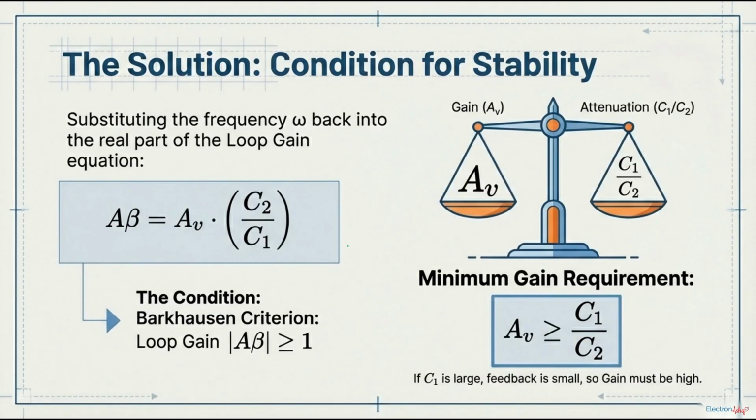All right, on to rule number 2. The gain has to be at least 1. So we take what's left of our equation, the real part, and we solve that. And what we find is amazing. It simplifies down to this incredibly simple condition. The amplifier's gain, AV, has to be greater than or equal to the ratio of C1 over C2. And that makes perfect sense. It's literally telling us that the amplifier's push has to be strong enough to overcome the loss from the capacitive divider. It's a perfect, elegant balance.